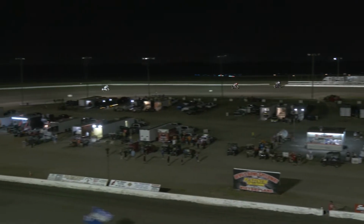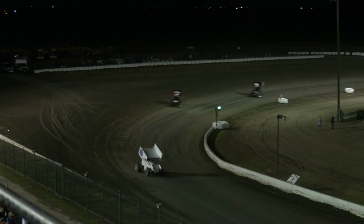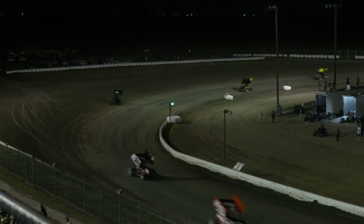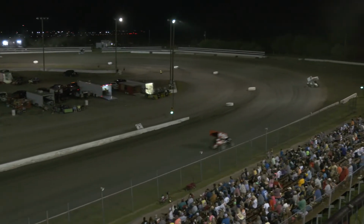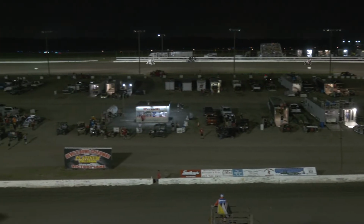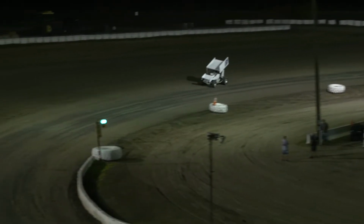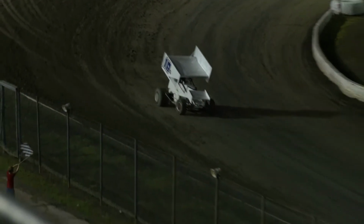Chip Graham, Kevin Ramey, Raven Culp, Taylor Courtney. Martin Edwards getting underneath. Looks like we got somebody out in the field. Heath Nestrick gets it back on the racetrack, and we're still going. Heath Nestrick and now the 18 of the Brick again off the racetrack. I think he may be trying to go ahead and pull off right now. And the 18 of the Brick pulls off the Speedway.